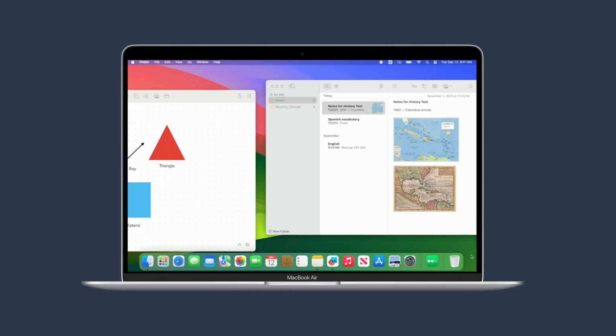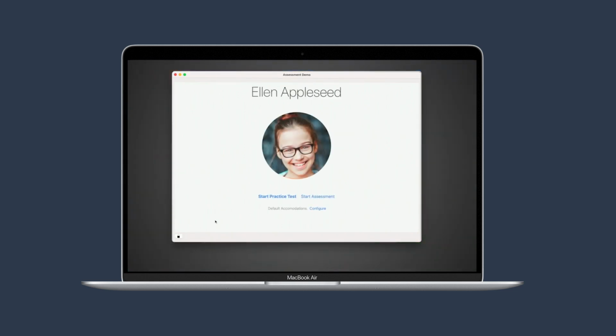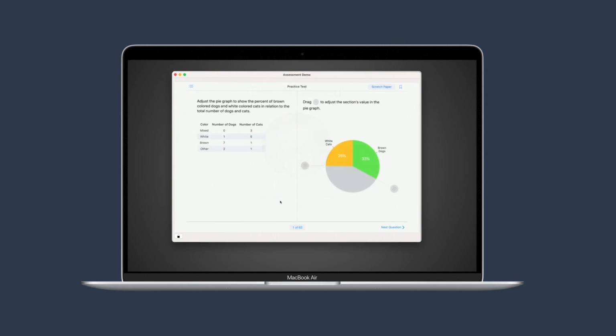So what I want to do is very briefly just talk about Mac, because you might be in that ecosystem. So on this example here, notice that Maps and Safari are open on the screen. Assessment mode ensures that students can't interact with their other iOS or macOS apps during the testing environment, and assessment mode blocks notifications, background apps, and other possible distractions. So it's a nice, secure environment to be in. And once a student has completed the test, again, the Mac automatically returns to those general user settings.